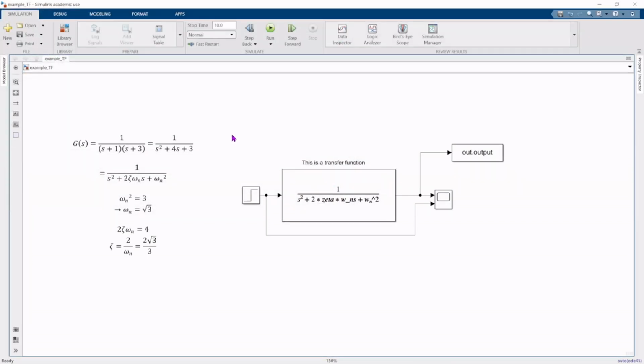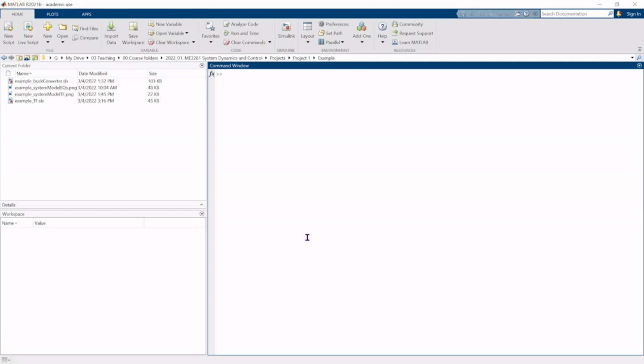And so now we'll have access to this, we can actually run this model from MATLAB. So back in MATLAB, I've cleared my workspace, so now we don't have any simulation data left over from running our Simulink model. And now we're going to see how we can run the Simulink model from the command line.